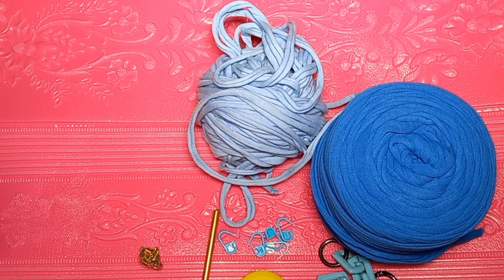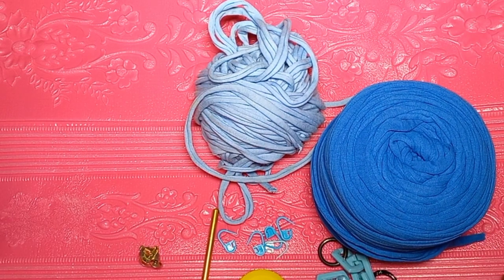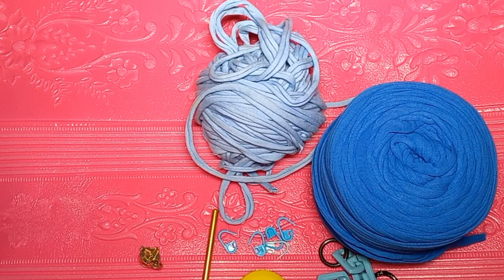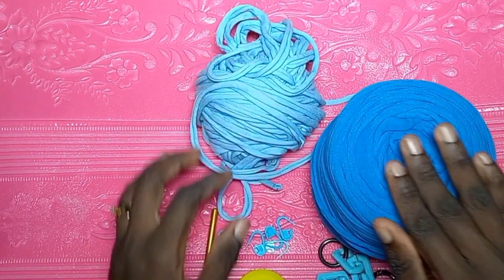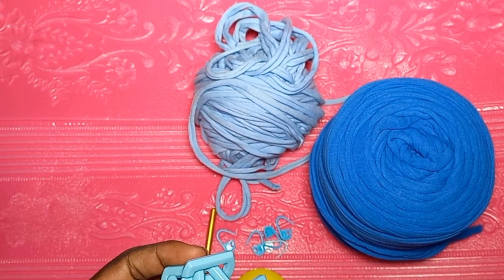We are going to business! You need two of the t-shirt yarns. Mine is 500 grams, so if you purchase two some will be left — about one and a half is what you'll use, and I used leftover yarn I've had for over two years for the intertwining of the brits. I'm using two 500-gram balls: the deep blue one, and a little of the light blue for the intertwining. You'll need a 6.0 millimeter hook — you can go up to 8.0, but your gauge will differ from mine.